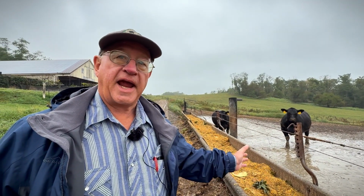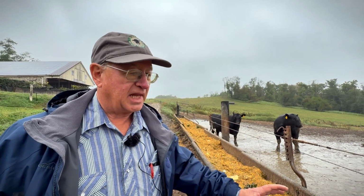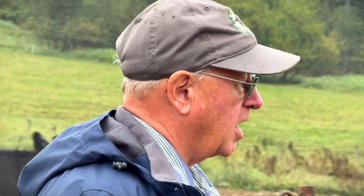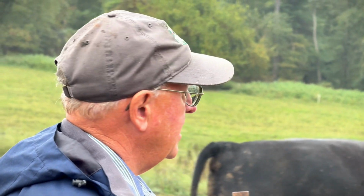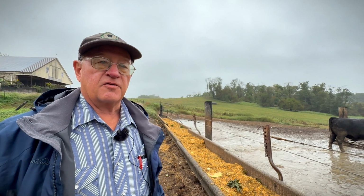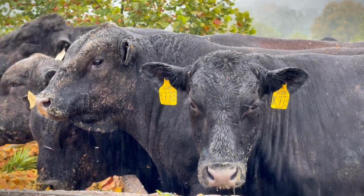So this is where we feed or finish our cattle that we use in our retail store here at the farm. It's a complete mixed diet that includes the vegetable mix that we looked at. It has hay in it now. We haven't opened up our corn silage pit, but later on we'll replace the hay with corn silage, and obviously it's a high energy diet, so you'll see lots of corn in it. And these cattle, this is the pen that we're actually picking finished cattle out of right now for our farm store. So why you choose this breed?